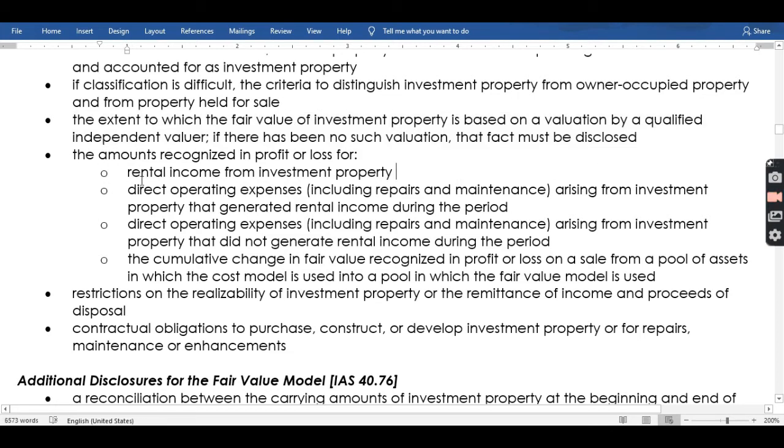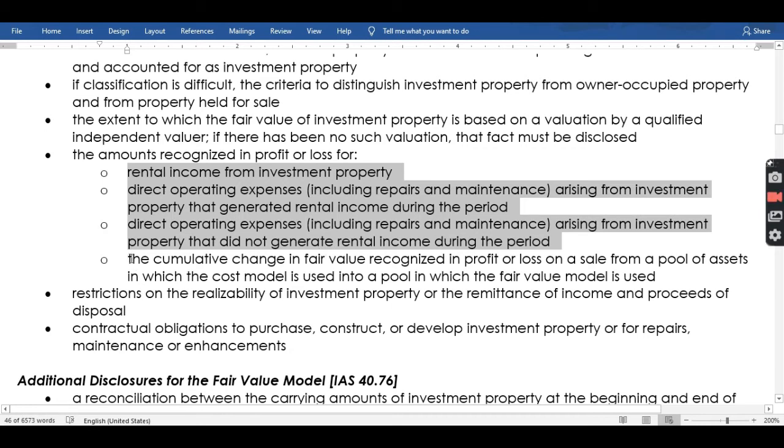And the amounts recognized in profit or loss for rental income, direct operating expenses, okay, in relation to ancillary services. Di ba? Kasi kailangan nga nating alamin kung yung ancillary services ay minimal or hindi. Direct operating expenses din that did not generate rental income during the period. Kasi yung una, that generated rental income. So ito yung ancillary services. Ito, yung mga hindi daw nag-generate ng rental income. So ibig sabihin, ito yung mga held for capital appreciation and others. Basta hindi siya pasok sa rental.